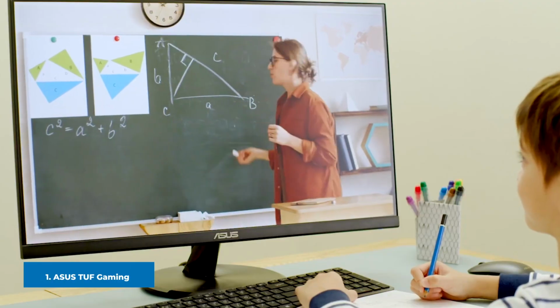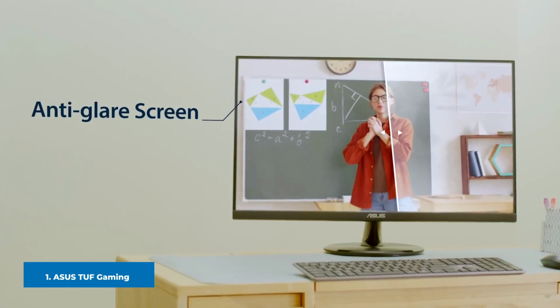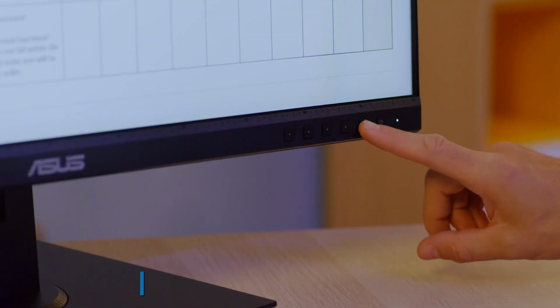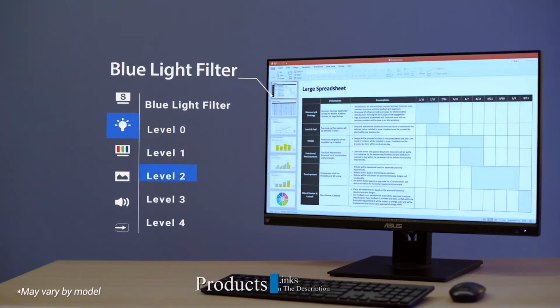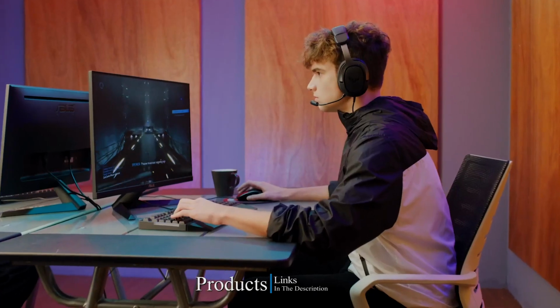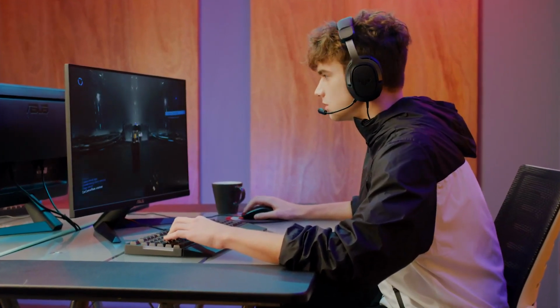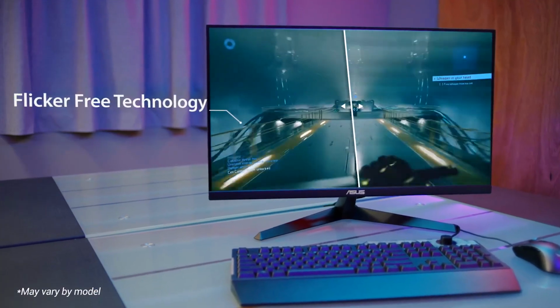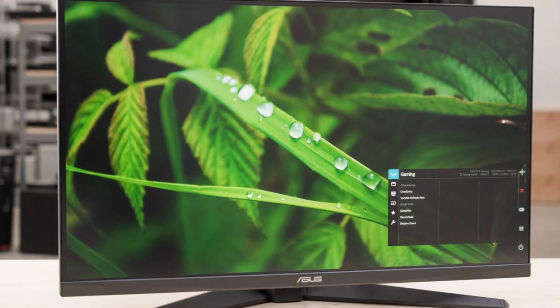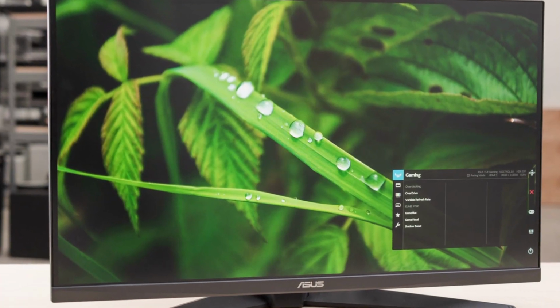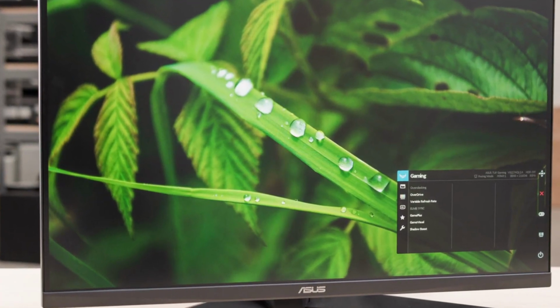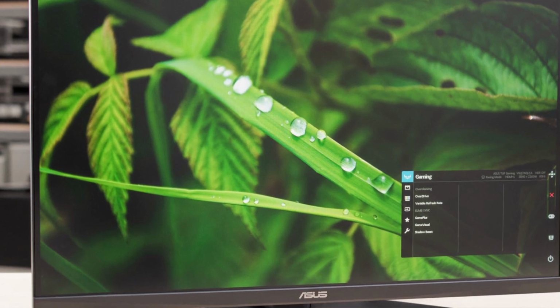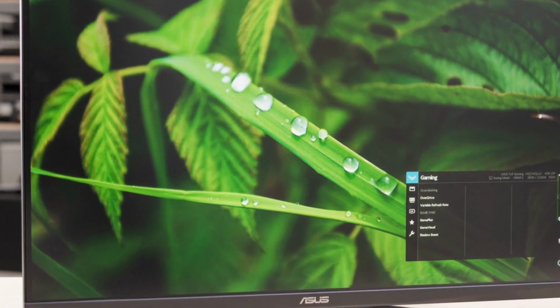At the first position of our list, we have the Asus TUF Gaming 27-inch monitor. If you are looking for the best 1440 monitor in terms of value for money, upon finalizing our market research, we came to the conclusion that the Asus TUF VG27AQ deserved this spot the most. Straight out of the box, the first thing we see is the practically frameless design on 3 out of the 4 sides. That's great if you wish to achieve a great level of immersion with the game that you're playing.